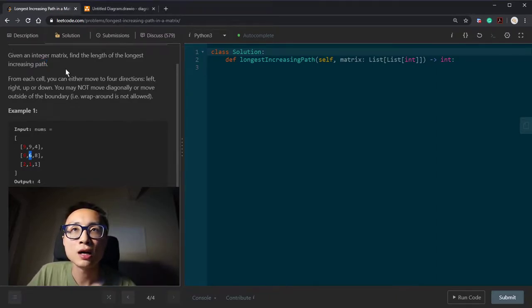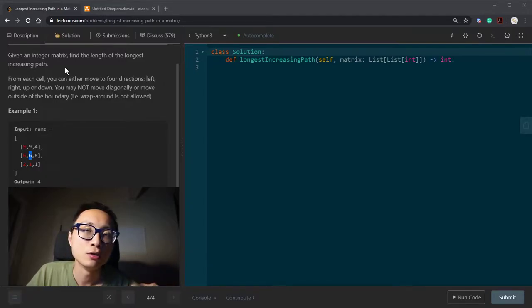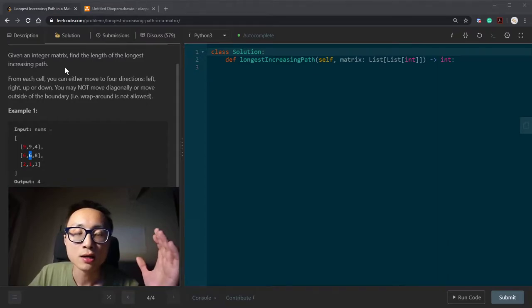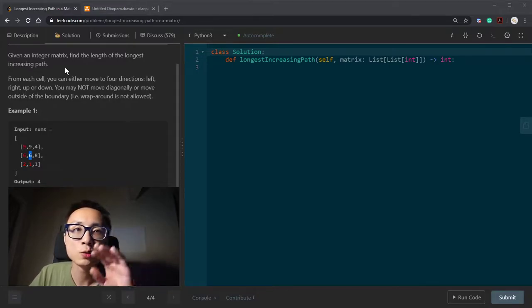To form an increasing path, we want to make a move if the neighbor has a value that's strictly larger than us. So let's say that we're starting with row 2, column 2 inside this 3 by 3 matrix. If we want to use this as a starting position to build an increasing path, we could either go up or go right. And no matter which choice we make, that neighbor is going to be the termination for the increasing path, because from either 9 or 8 we couldn't go anywhere else anymore. So if we start with 6, after we explore all the options from there, we know the longest increasing path starting from 6 is going to be 2.